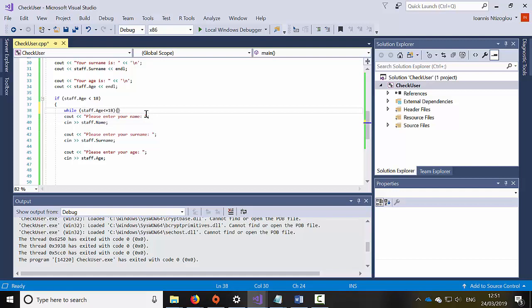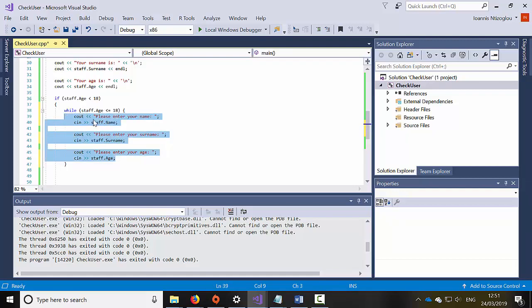Then I'm going to open a curly bracket here and close the curly bracket there. So I'm putting this code within my while loop. As long as it's less than or equal to 18, keep repeating this over and over again. Do not close the application.